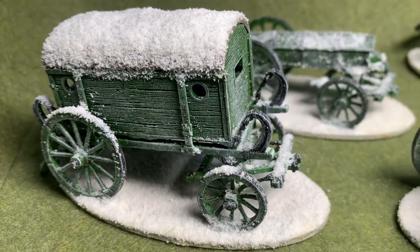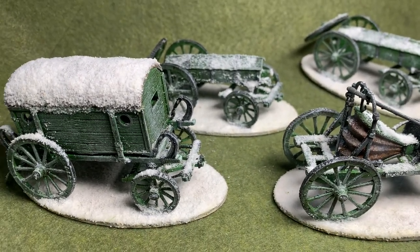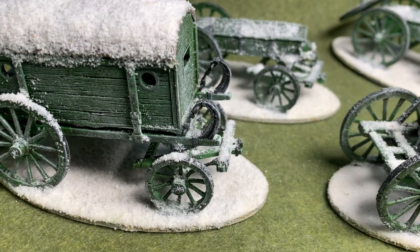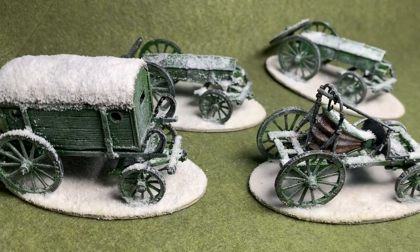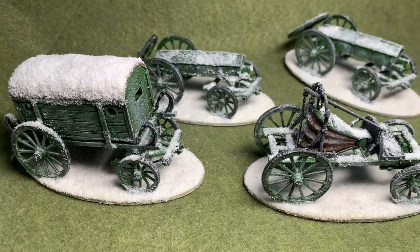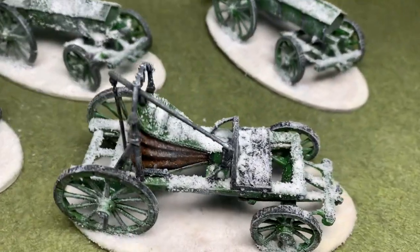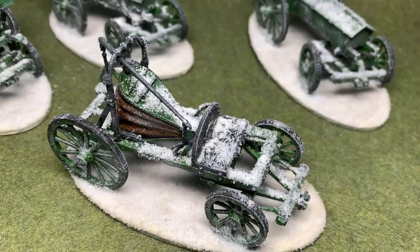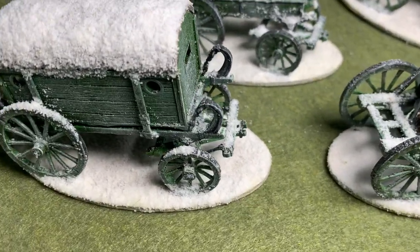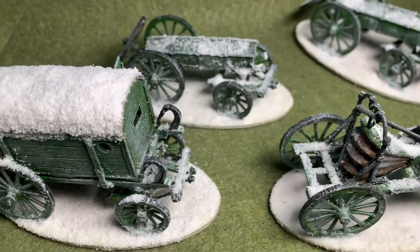After that you're looking at Woodland Scenics — the Woodland Scenics powder. You can pick it up from any hobby shop; it's called Soft Snowflake Snow, SN140. What I do is put loads of PVA and water on the base, chuck it all on, and give it a good press down. I put some on the actual woodwork as well — again PVA and water. Word of warning: this stuff takes quite a lot to go hard and poor quality will just fall off, so don't be too dispirited — you may need to do this a couple of times.